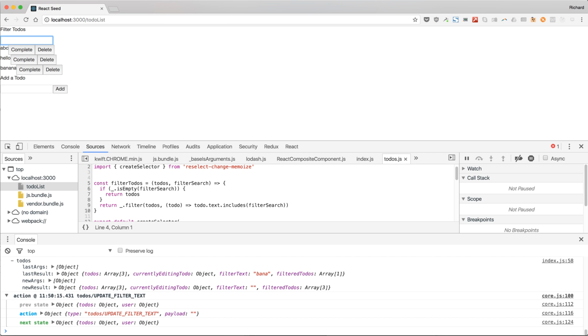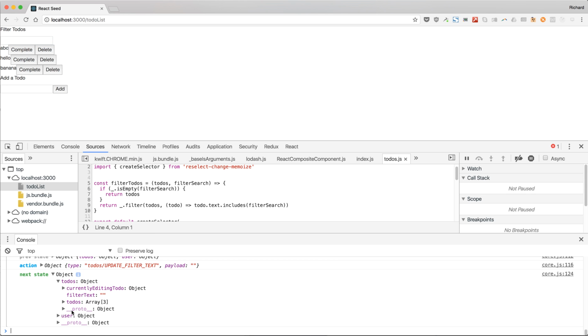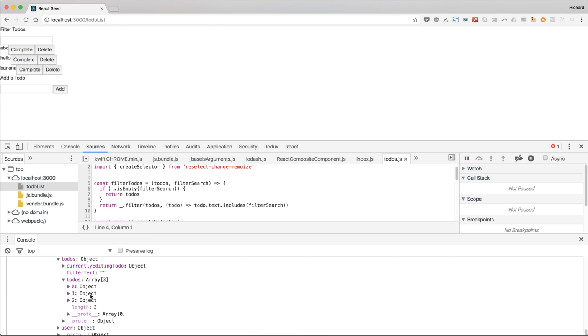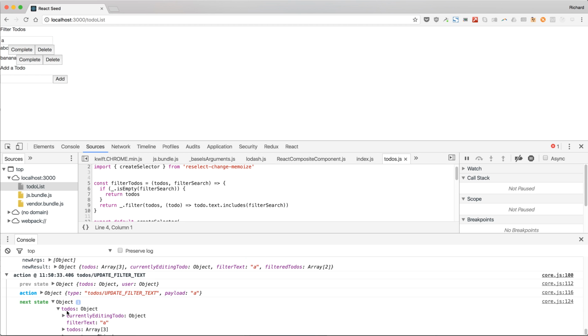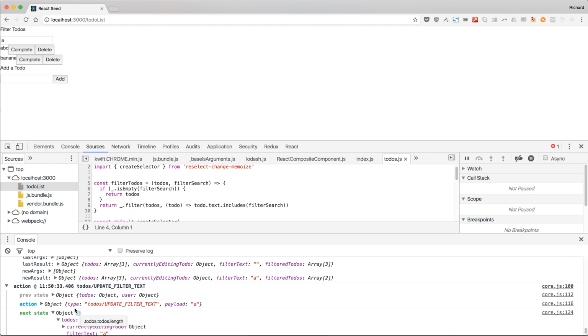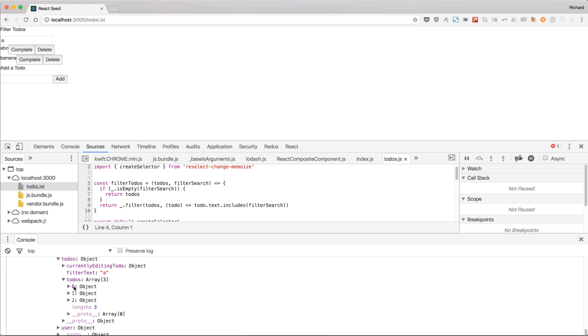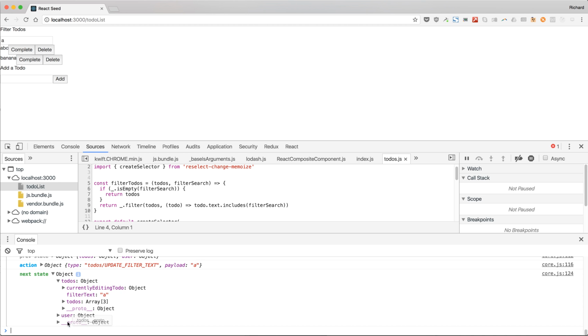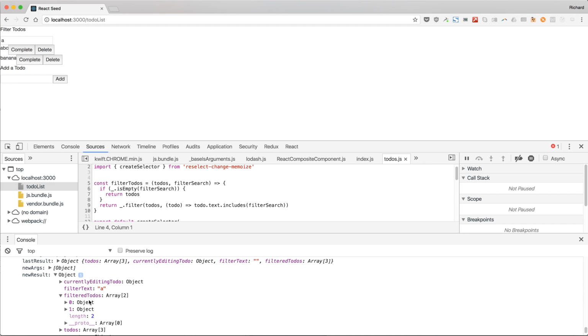It's super lightning fast, but you've written all your code in a very functional way, and this concept of selectors is super powerful because we're not storing the derived data in here. Just to recap, we've got the 3 to-dos and we've got the filter text, and if I type an A in here, filter text is A, 3 to-dos, but it's the selector that's doing the hard work. The to-dos are still in there, and there's 3 of them, but then you've got the filter to-dos in the selector.